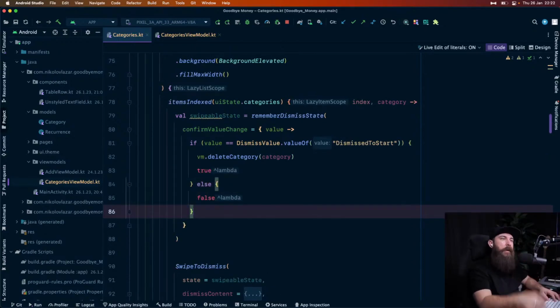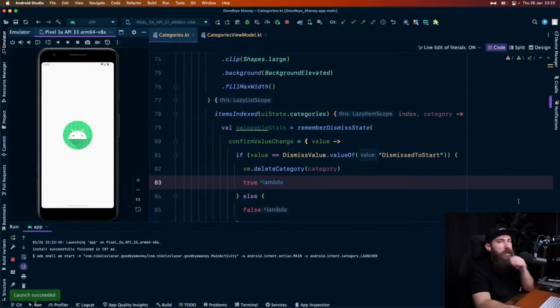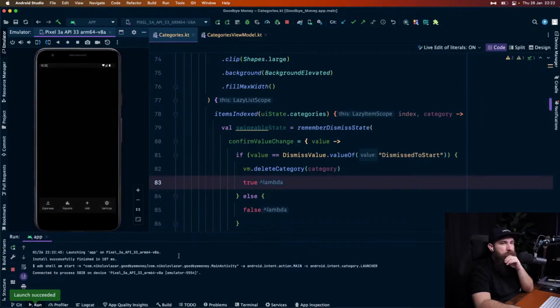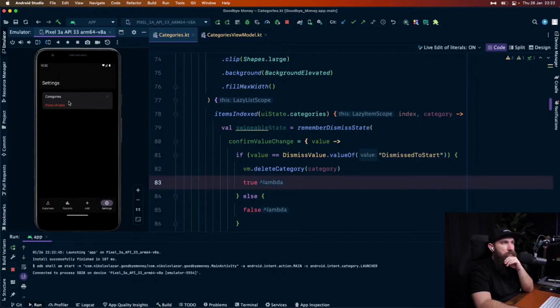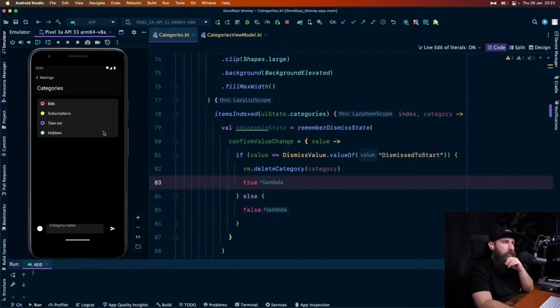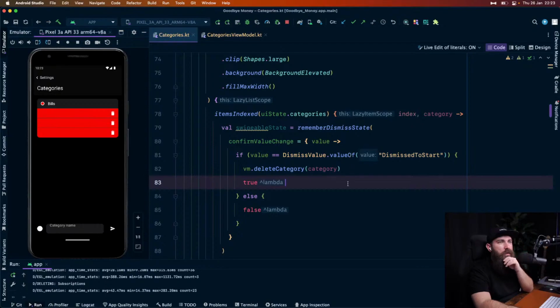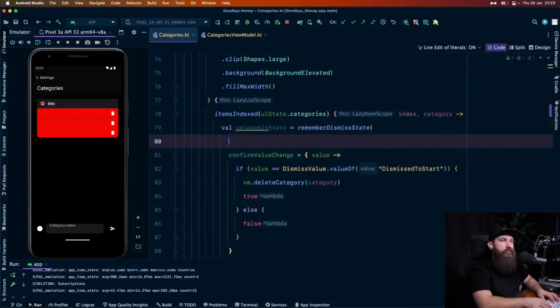Now it's used. Okay. Let's see what we get. Okay, so deleting hobbies, but I was like, what the hell? Let's try it again.